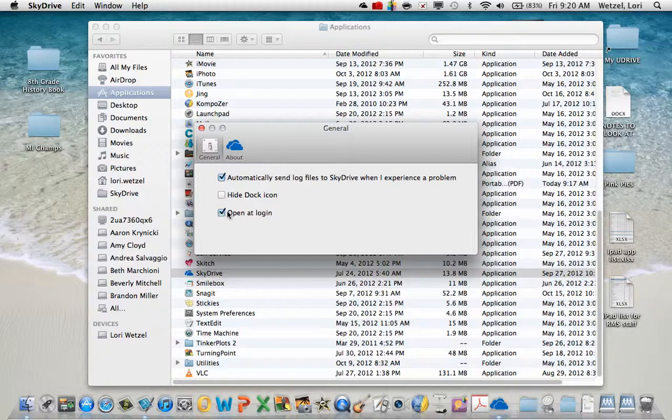I have also chosen to have Open at Login selected so that if I restart my computer, SkyDrive should automatically start up. This dock icon is completely a matter of preference. If you want the SkyDrive icon in your dock, have it unchecked. If you don't want it in your dock, you're fine with accessing it from your top menu bar, then go ahead and check it off. Completely up to you.